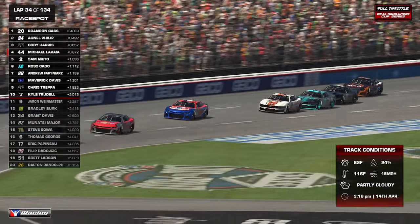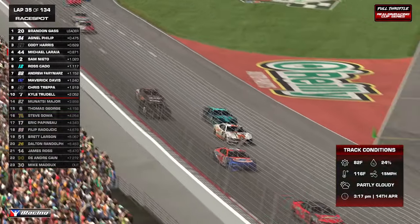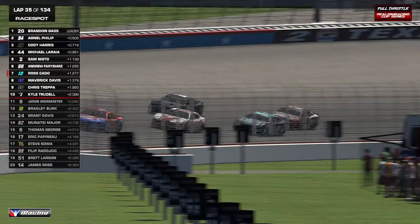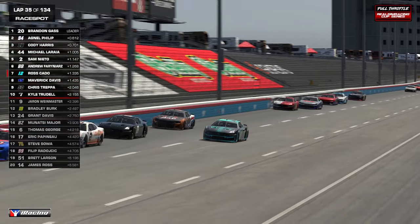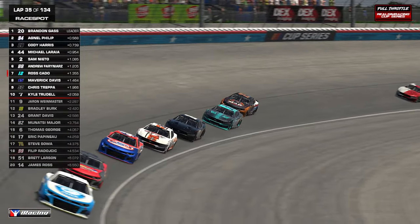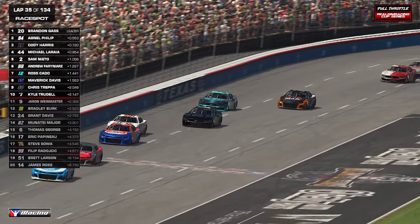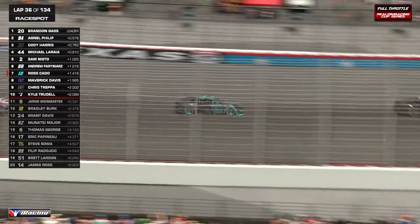Yeah, which is this repavement, like you just said, we said at the start of the broadcast, made Texas I would say a much better track in my opinion for you to have a race and have these back races and things like that. I think it makes the racing more exciting. We always knew coming from the get-go that Texas is one of the fastest tracks, one of the fastest 1.5 mile tracks that you have, not only in the NASCAR calendar but oval calendars period. But making this close for everybody and having this new generation be aerodynamically capable, handling the 20 degree banking in turns 1 and 2 and 24 on the 3 and 4 bankings, much more capable and steady as the run goes on.